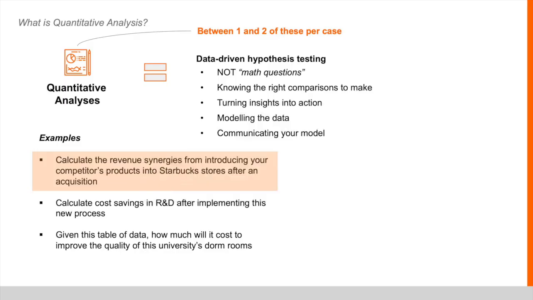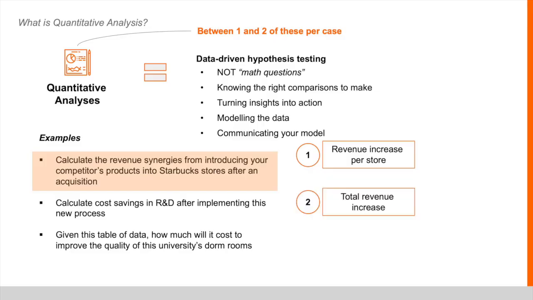So let's say that the interviewer tells me the case question and all, and tells me the data. It's 3,000 stores. We currently sell 7 units per day. We can expect the target to sell the same amount of units. And so I would tell them, all right, so first what I would do is find the revenues per store that the target would have. And that would be just finding the number of units per year that would be sold and multiplying that by the price per unit. Then I would find the total revenue increase for the target by multiplying the revenues per store that I got by the number of stores.